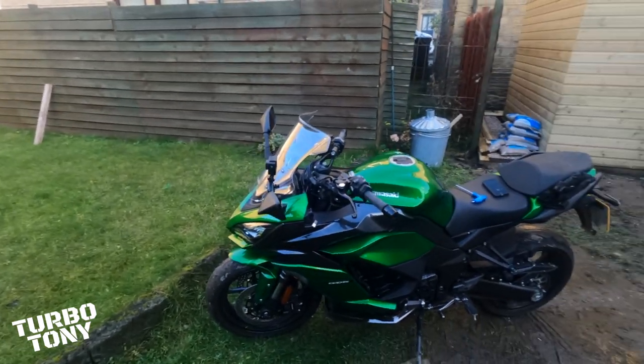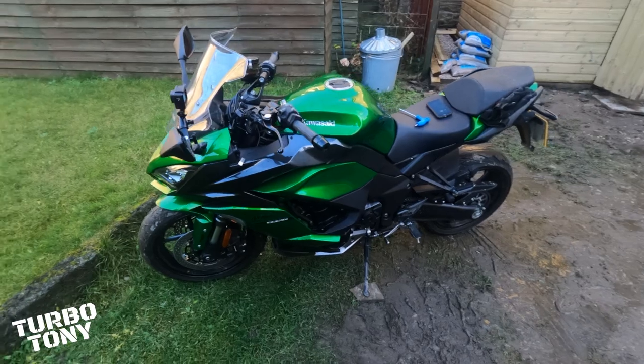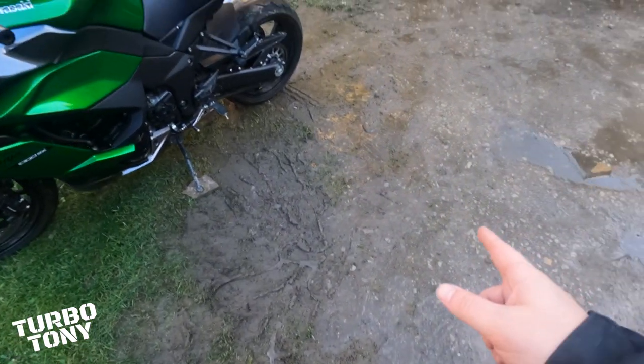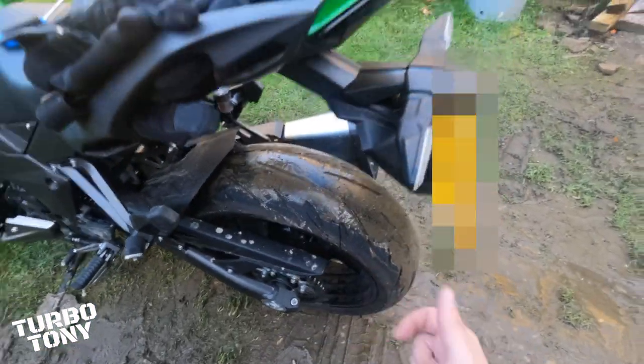We haven't been out for a few weeks, so I thought I would get the bike out. It's been stuck in the shed. We've been busy doing some building work here, as you can see. All floors muddy as hell. Back wheels absolutely muddied up, if you can see that, it's disgusting. So I need to go take her for a wash.